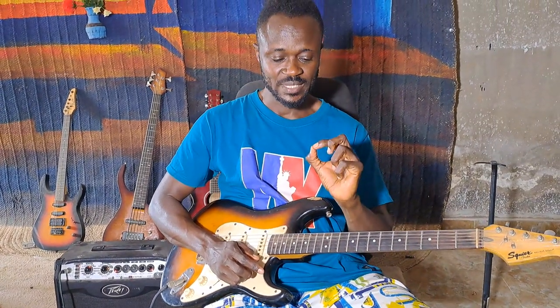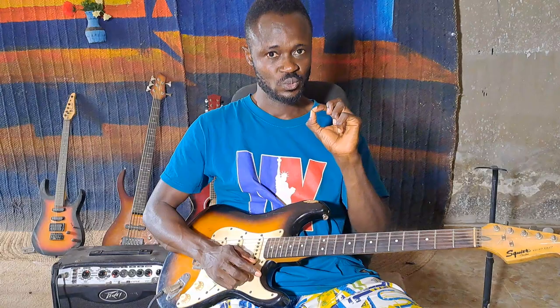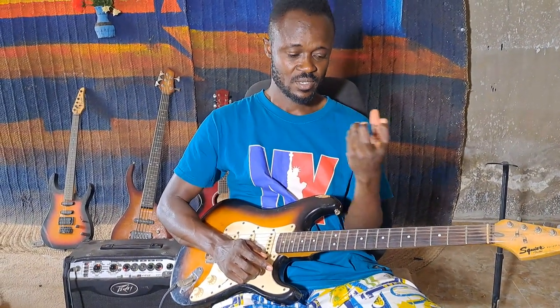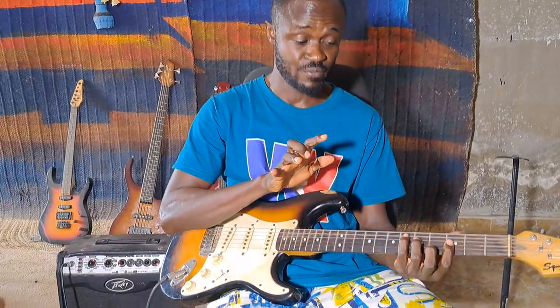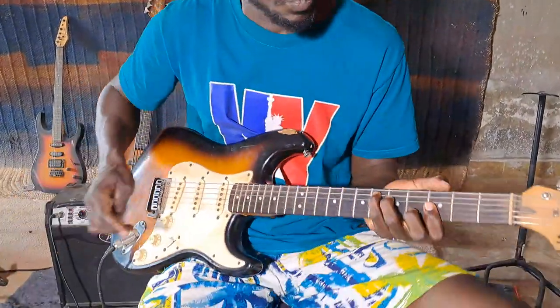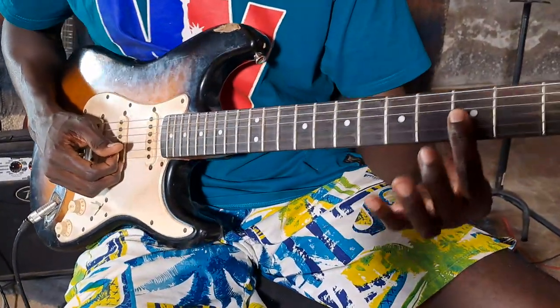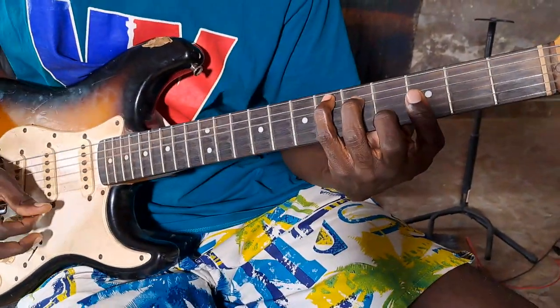When we say the mute technique, the name implies it: mute. You have to mute the strings. So we have different formats of playing the mute. As we are seeing, we have the so note. This one, I'm playing it in the key of E flat.